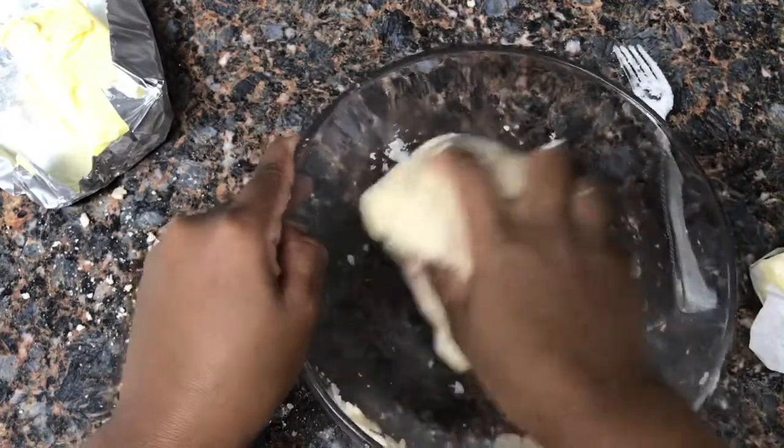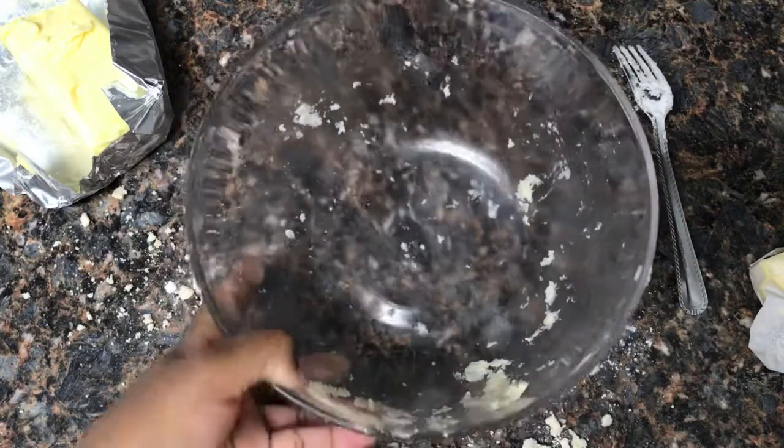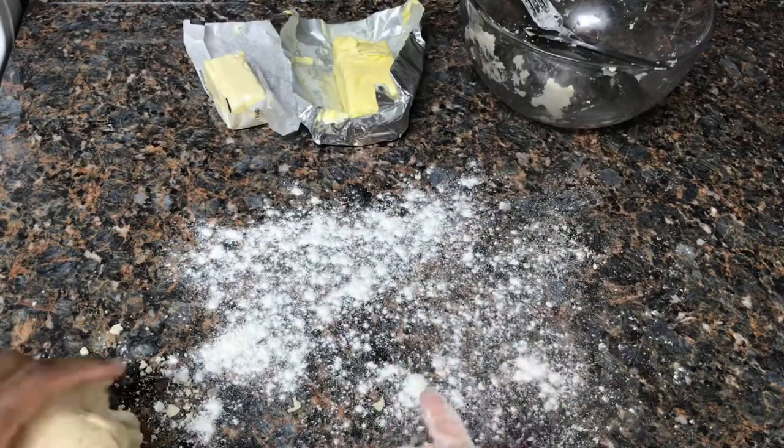Congratulations, you have just made homemade pie crust. Now at this point you can go ahead and let it chill in your fridge. Just leave it in the bowl and cover it with some plastic wrap. Before baking, it's important to let it chill.